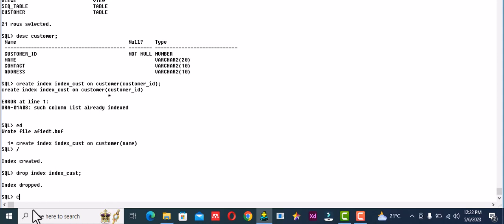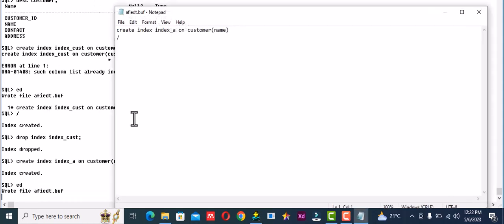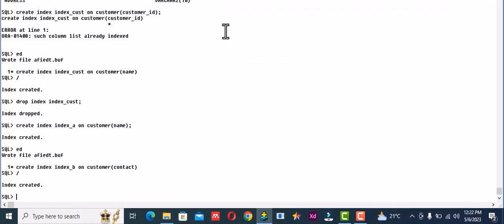Suppose we write CREATE INDEX A on customer and name, and we also write index B on contact. So that is the advantage of creating indexes.